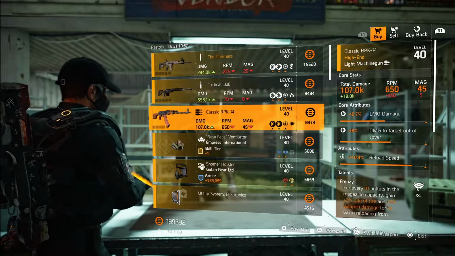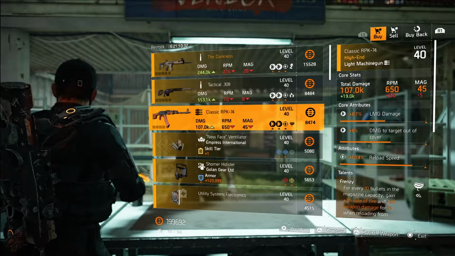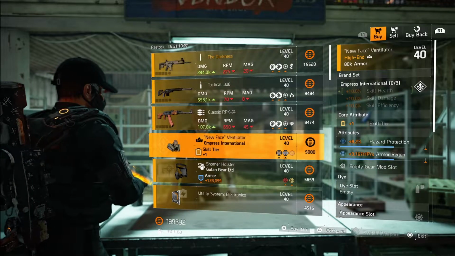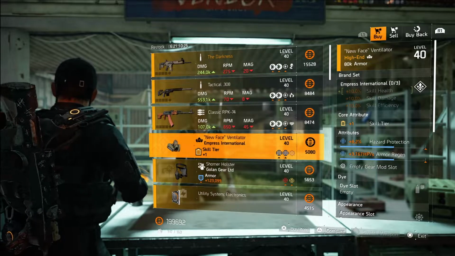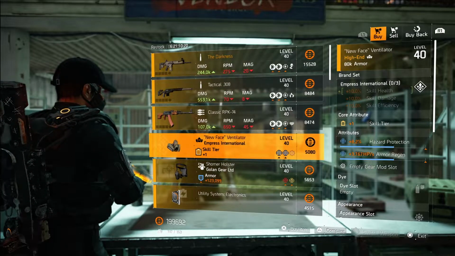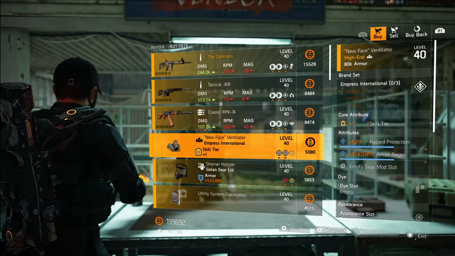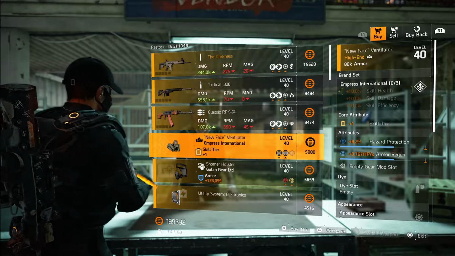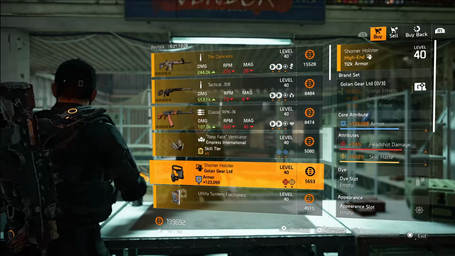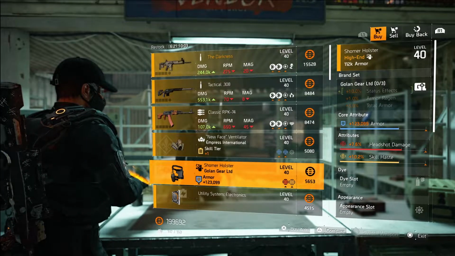Classic RPK, look at that LMG damage guys, 8.7%. Not loving the reload speed on there, it's way too low to buy. The mask from Empress International, 8.2% hazard protection, 3.7k armor regeneration. If you want to combine the hazard protection with the Empress International, then roll the armor regeneration away for whatever you think is necessary. Golan holster, not loving this rainbow roll. The armor is too low and I would love to see something else as the red than headshot damage.